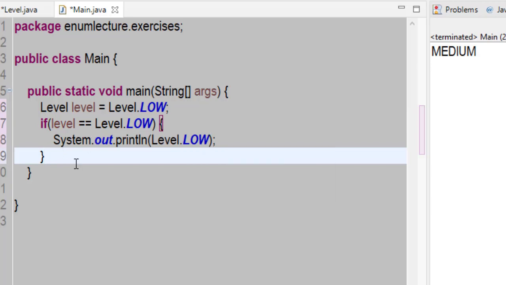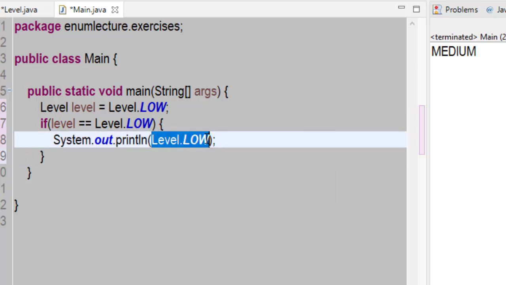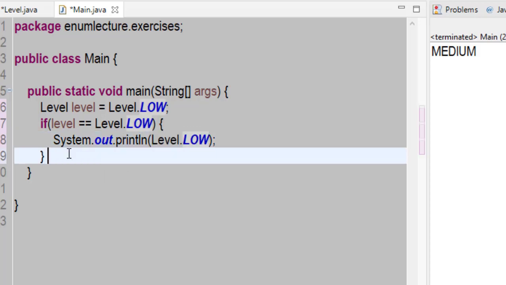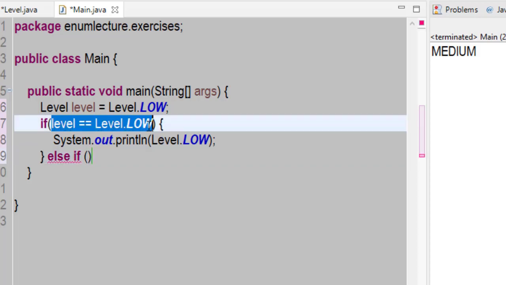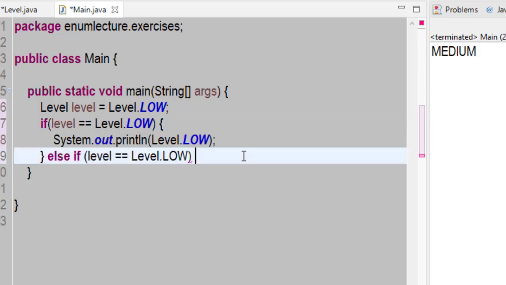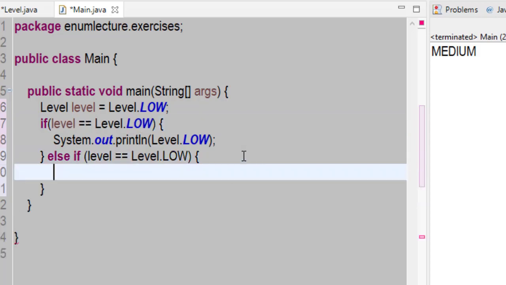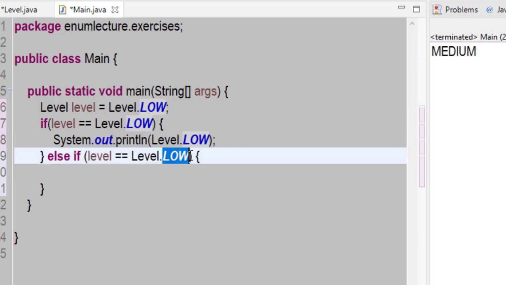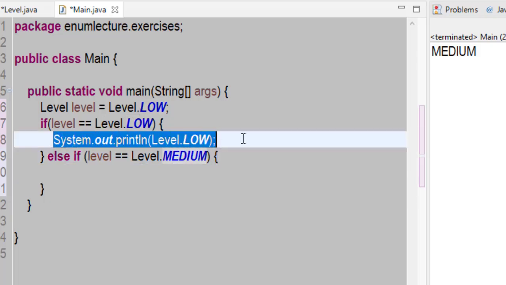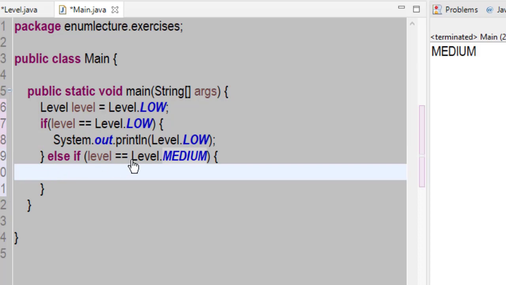Alright, now assuming I can just put this way, then add another condition, else if, then the condition again, I'll just copy this, and then I'm going to add here, so this should be medium now. Then I'll just copy this option, then replace this with medium.